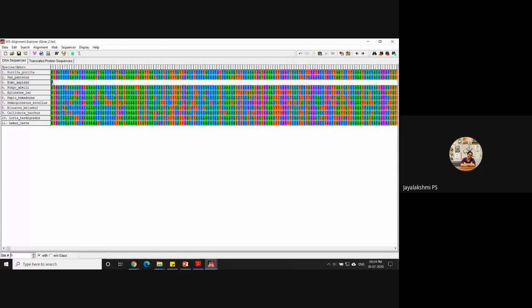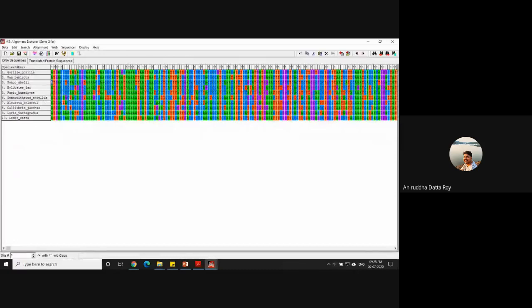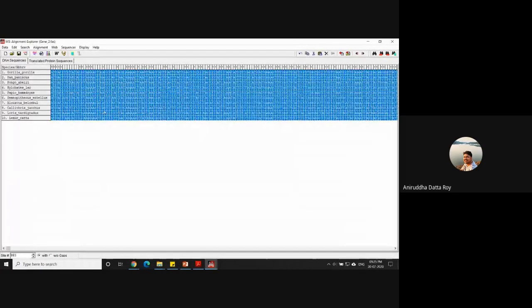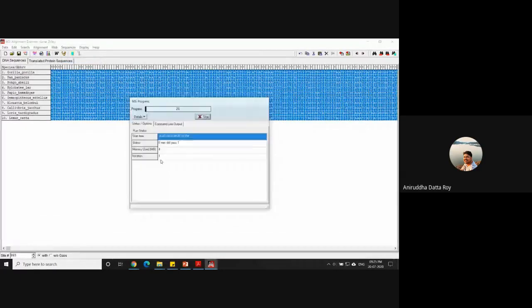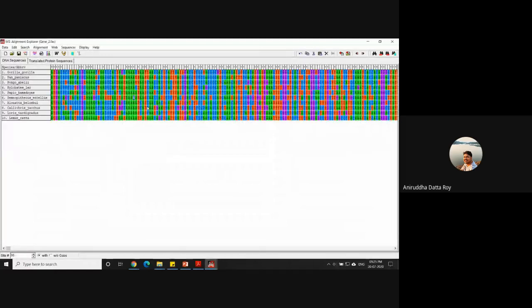I will first align this. This is align DNA. This is now aligned, and I will check whether the alignment is done properly or not.